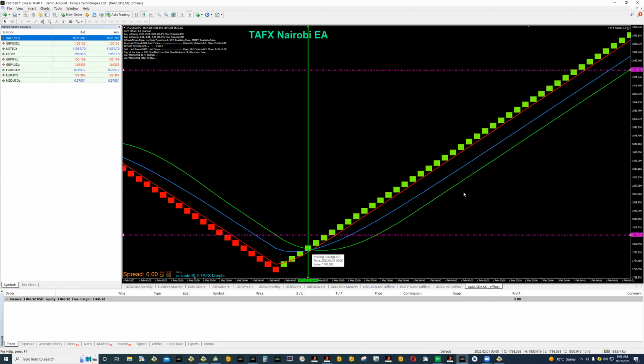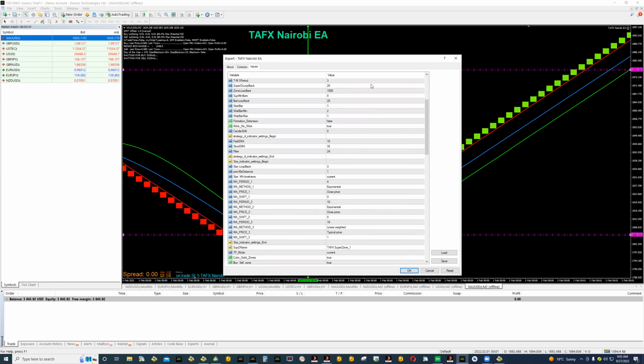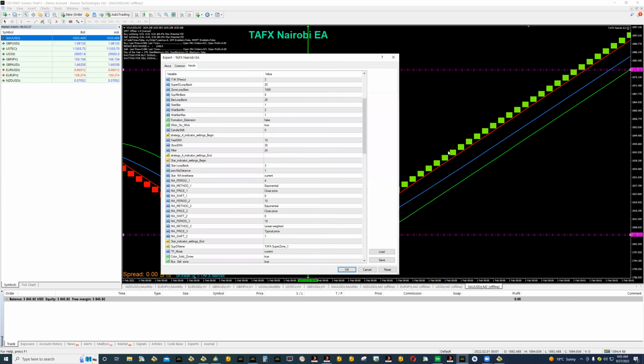The other thing is that we have the moving average 18 and moving average 10 and 4. So let us go to our setting. Let's say, for instance, you have your own setup of the moving average. Maybe you know that there is a moving average that is better for you than our moving average. So this is where you'll be setting. You'll find that there is a star MA time frame that is the current, because we are using the current time frame. Now here is where you'll be setting.